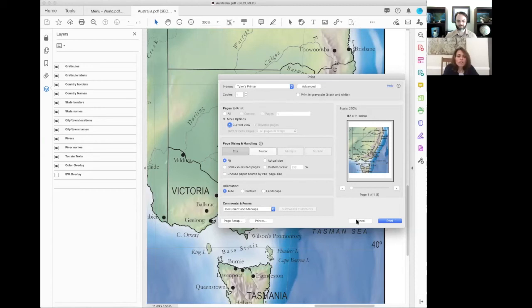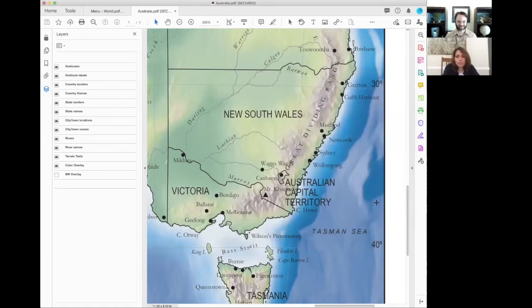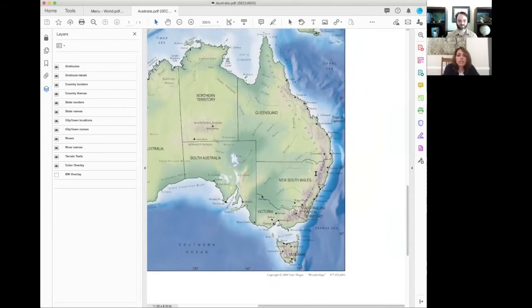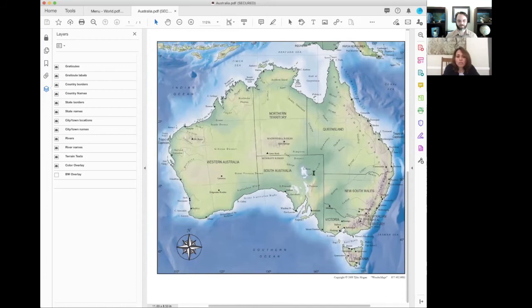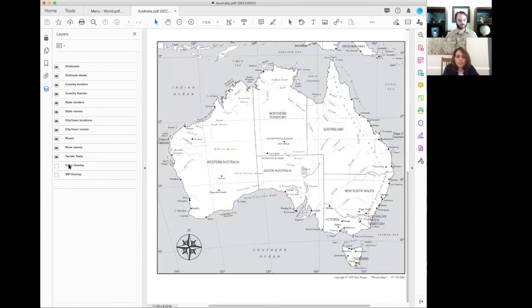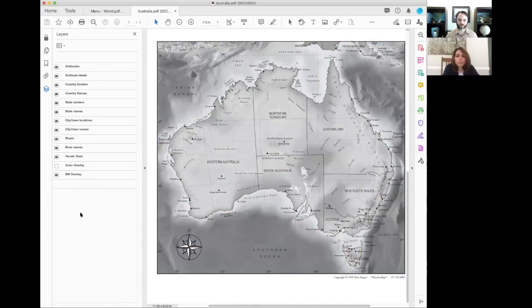And the overlays help so much with just basic ink costs because we all know how expensive it can be to be printing things all the time. So it's beautiful to see this on the screen, but to be able to toggle the visibility on and off for the overlays is a wonderful feature for that cost reduction. Yeah, and if you want to keep the topography, in most of the cases where there's a color overlay, there's also a black and white version. So if you don't have a color printer, there's one that's already optimized for a black and white printer.